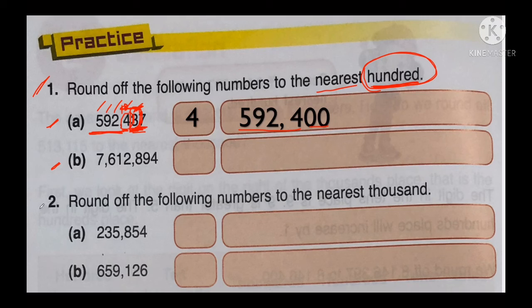So what will be our given number here? Or the hundreds place digit? Very good. It's 8. Now, so what will be the rounding off form of this number? Wow, good job. So we have 7,612,900. Right? Since this one is greater than 4, so we will plus 1 here. Correct? Okay, number 2. Our number 2, our given is thousands place.